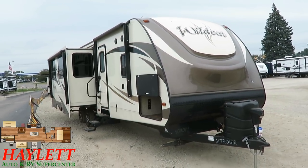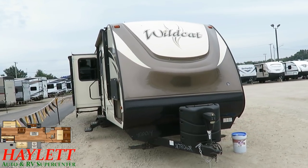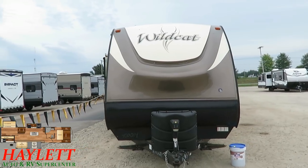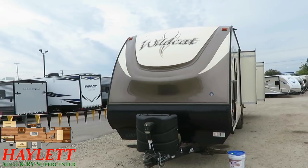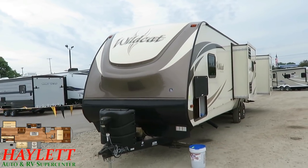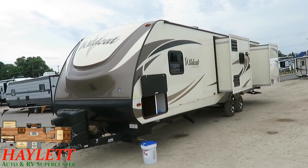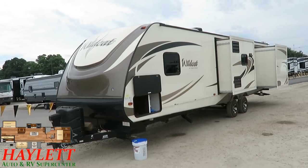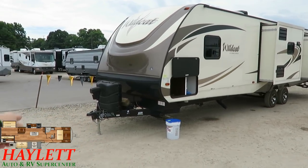Three-quarter nose cap that is automotive painted so it won't have fade issues. That nose cap's kind of a funny story — this is a Forest River product, and the Surveyor is also a Forest River product. Basically, when Wildcat started building travel trailers again, they literally used Surveyor's nose cap. It really ruffled Surveyor's feathers for a while — funny story there. Power tongue jack.